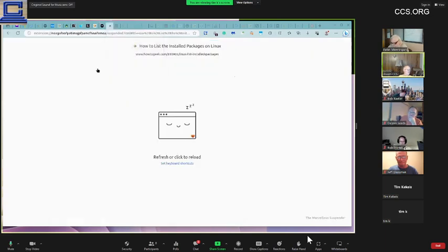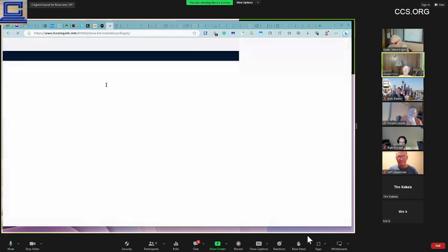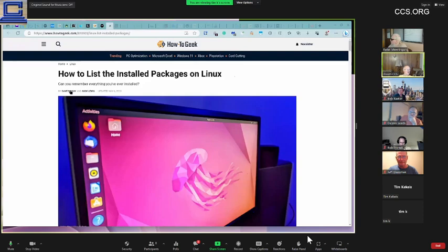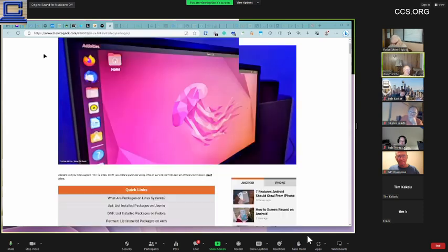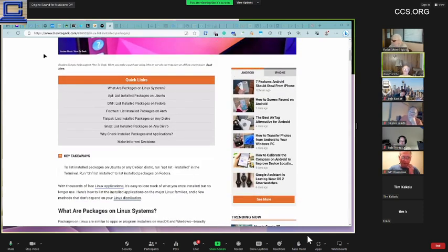How to list installed packages on Linux. Especially newbies, you may not know how to do this. This gives you the ability to create a list of your installed packages on Linux. So you can create your own kind of directory list of what you have on your system.